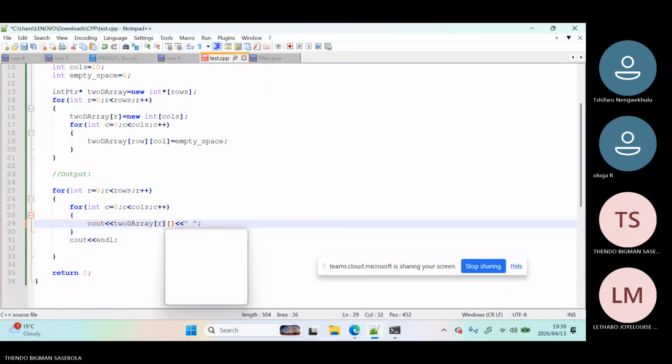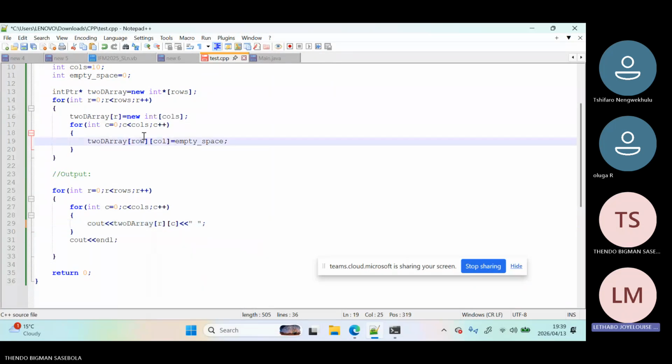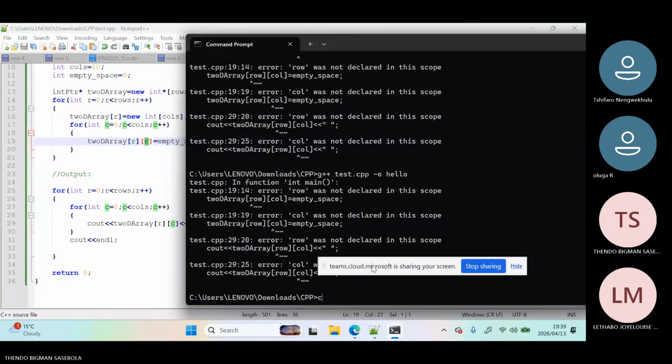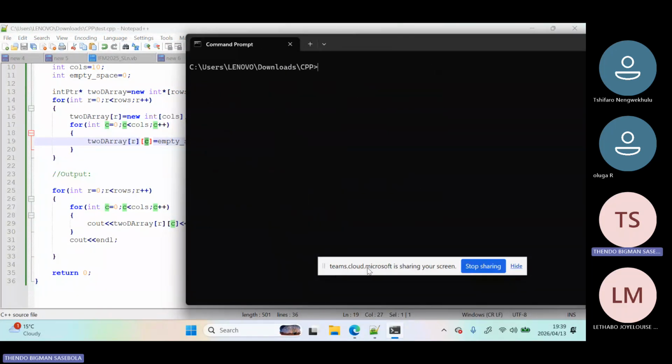Yes, please check row number 0. Okay, it's fine now. So this is the reason why we were getting an error. Let's see if we still do get an error. I'm gonna clear that and then let's try to run.